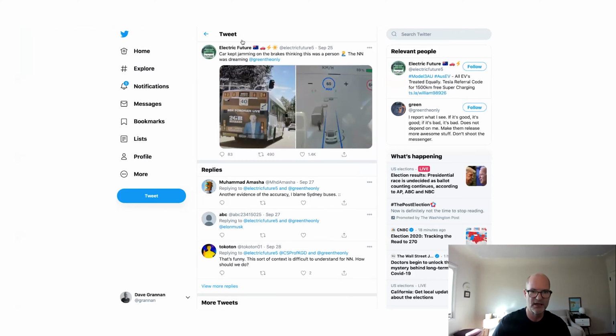I don't know if you happen to catch this from the Electric Future Handle Twitter account, but this is down in Australia, where the person took a screenshot of his Tesla monitor and talked about the car braking, because with a Tesla system or even a LiDAR and camera, you can't tell the difference between the drawing of a man and an actual man, right? So of course here the Tesla thinks it's seeing an actual human being who's much closer to the Tesla than the bus and much bigger, because again, it's going by scale. Humans aren't this big, so if I think that's a human, it's got to be closer, and that's kind of a classic mistake today's systems make because they don't have 3D structure.